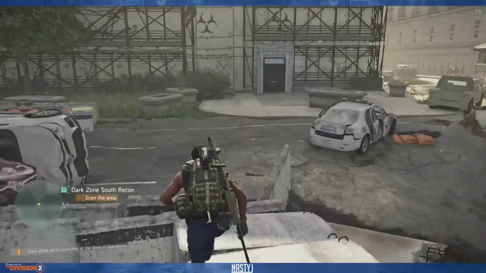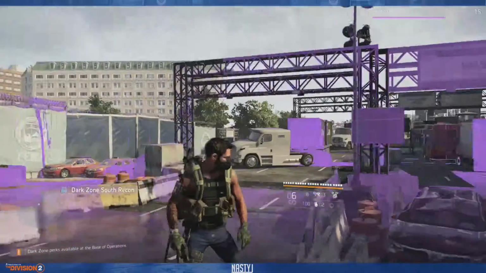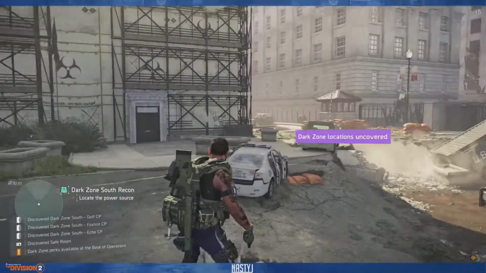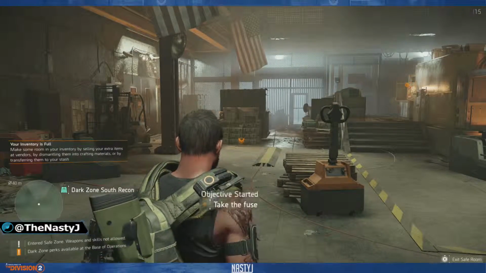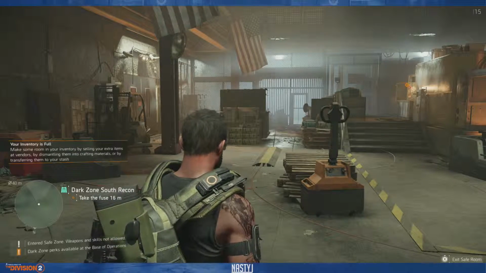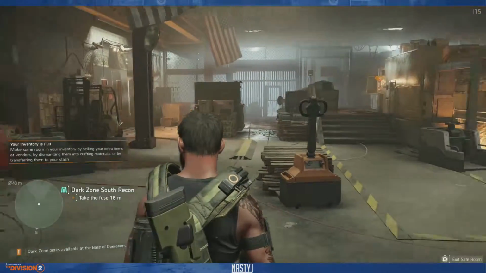Initiate area scan. Map updated. Power source detected. Let's hope it's another fuse. Entering safe room. Isaac shows you near a printing press. Considering the location, I think this could serve as a safe room for future trips to DZ South.